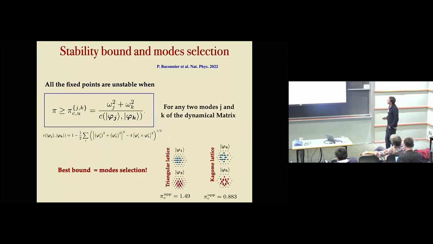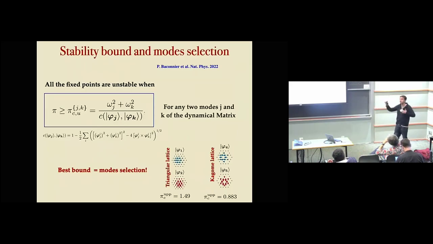Okay, and finally, just a brief comment about the selection of these two particular modes. It's something that we still don't fully understand. The best that we were able to do is to find a bound that gives us that all the fixed points, since I told you that we have infinite fixed points, become unstable above it. So if they all become unstable, you expect that something needs to happen.